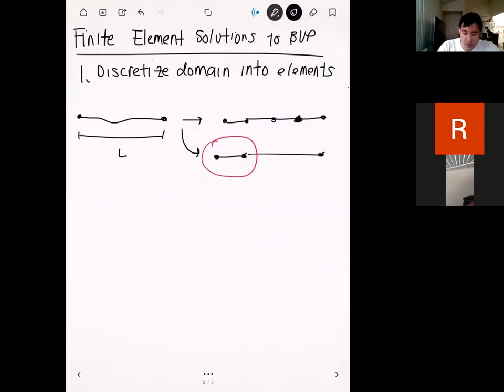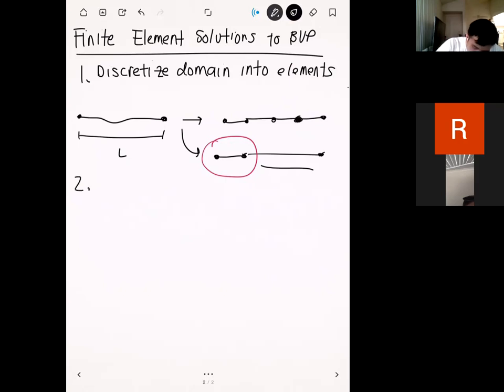But if you're not really interested in what's happening over here, there's no point in putting a bunch of elements there and doing all that work for stuff that you don't really care about, okay? We kind of saw this a little bit in our very first ANSYS activity where we applied refinement around the hole, right? If you remember, we refined the elements around that hole such that we got a finer mesh resolution there, okay? You can do the same thing here. Depending on where you want the most accuracy in your simulation, you can choose to discretize more in that area or not, okay?